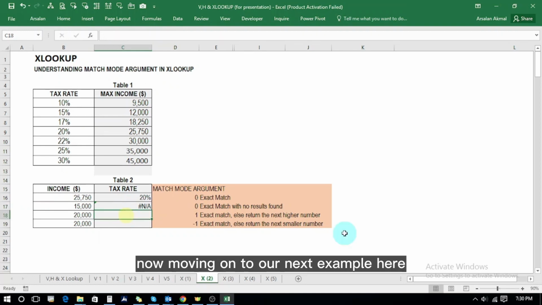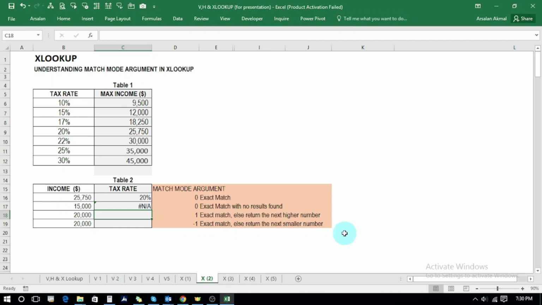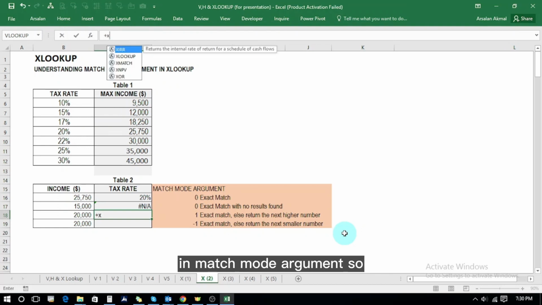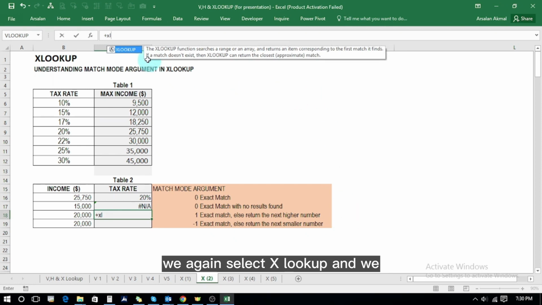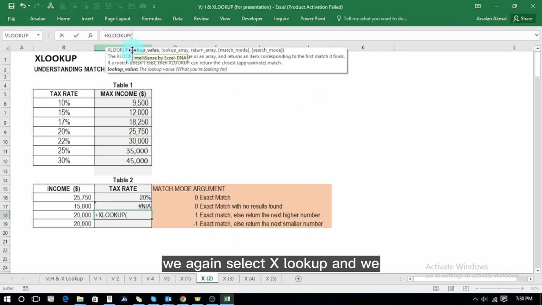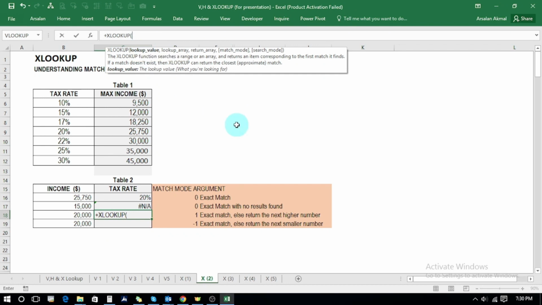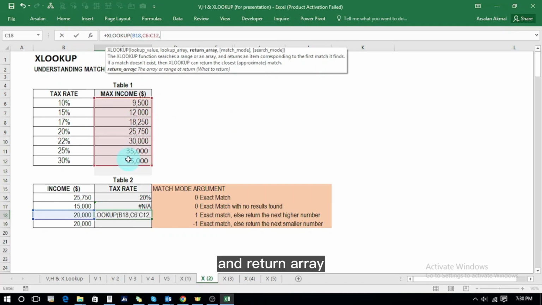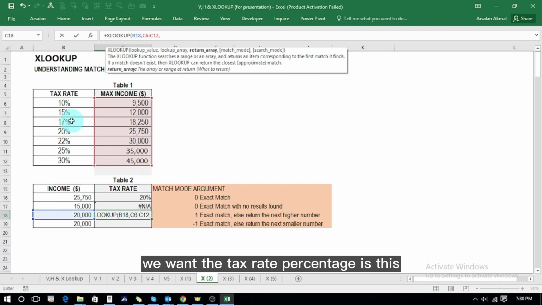Now moving on to our next example here. Next, we will be using 1 instead of 0 in the match mode argument. So we again select XLOOKUP, and our lookup value is going to be this, and the lookup array is going to be this range, and for the return array we want the tax rate percentage, this one.